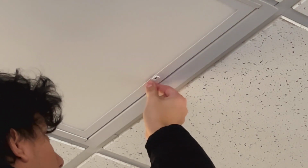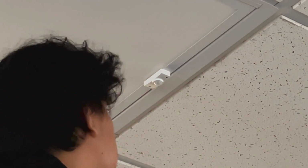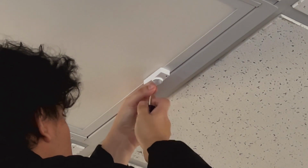Seeing as this is a controls-ready fixture, we'll also plug in one of our CMAX nodes. To do this, simply remove the silicone plugs and plug our CMAX control node into the panel's USB-C receptacle. Next, you'll want to commission the node.